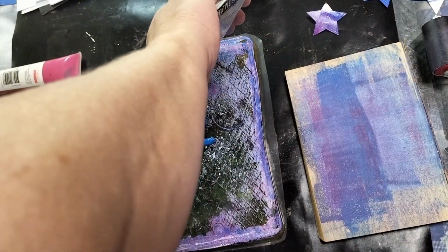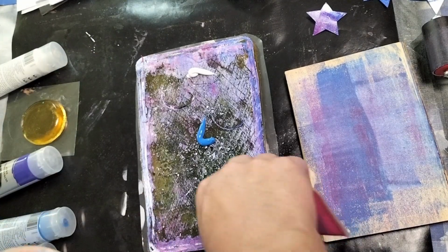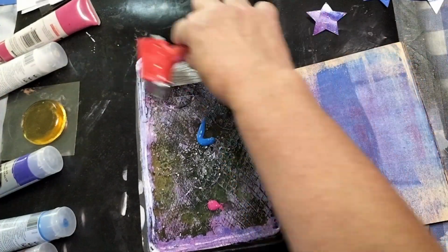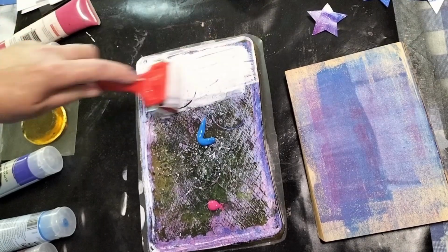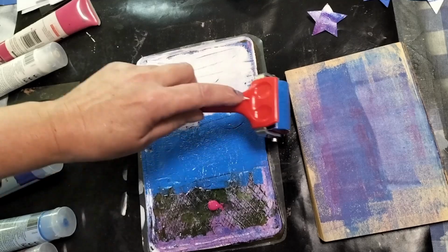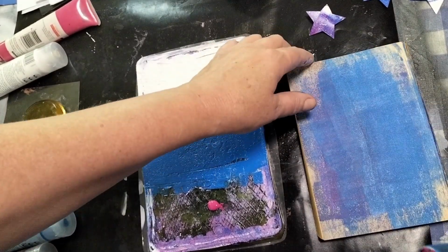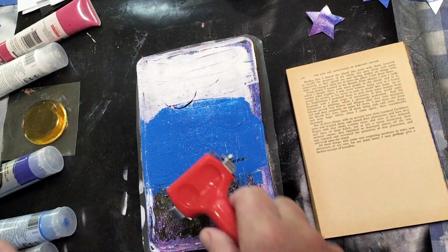Like getting different colours and making the ombre effect, sort of layered colour effect, whatever you want to call it. So this way I'm going to just make some rows. So we'll start with the white, we'll go into the blue. Before I go into the pink, I'm just going to roll some of that blue off because that's really strong colour. Look at this beautiful book page I've got to use now. I'm just going to tear that off, let that dry as well.